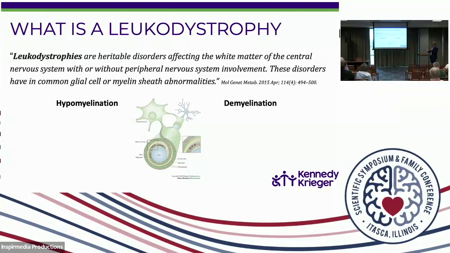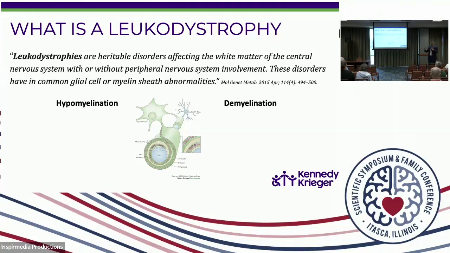There are also leukodystrophies that are de novo, meaning the gene change happened in just that one individual. They can be clinically either hypomyelinating or demyelinating. Demyelination means you build the myelin layer and then it gets degraded — these diseases usually present a little later, in childhood or even adulthood. Hypomyelination is by definition a disease where myelin never develops correctly, so hypomyelinating diseases usually present very early, sometimes at birth. Some demyelinating diseases like early infantile Krabbe disease may even start in utero.